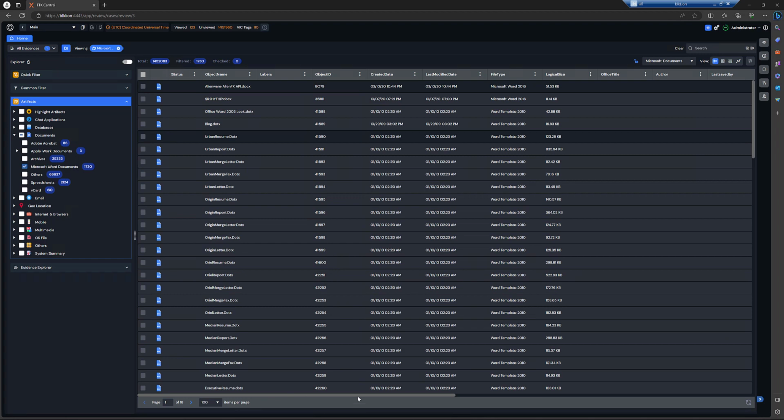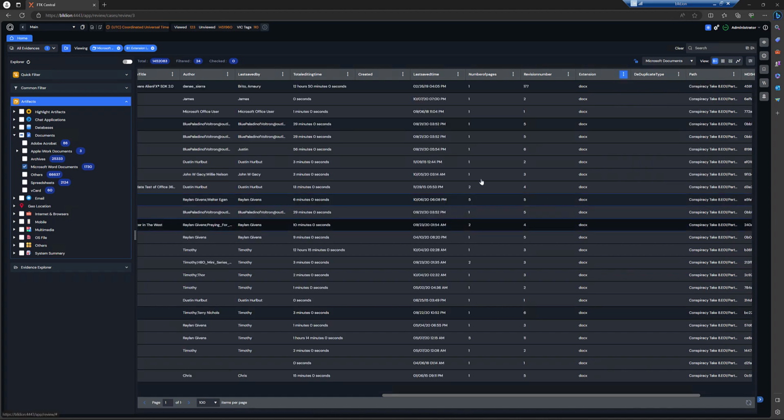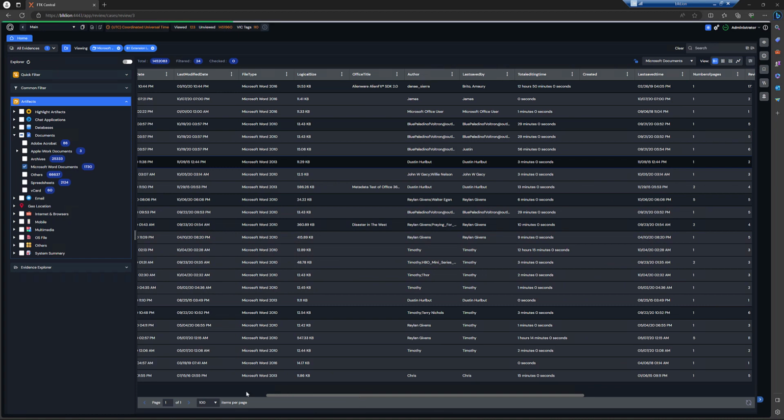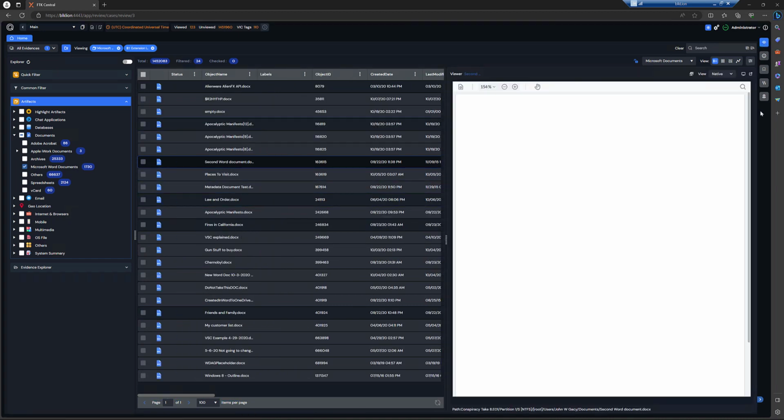So once we're in Microsoft Documents, we're going to come over, we're going to filter down our extension because we just want docx's in here. So we got our docx's. I can select one. I don't even know what this one is. Scan over, second Word document, whatever that is. We can take a look at it by opening the View tab. So this is my first Word document using Windows 10 and Office 365, which has headers that blah, blah, blah.